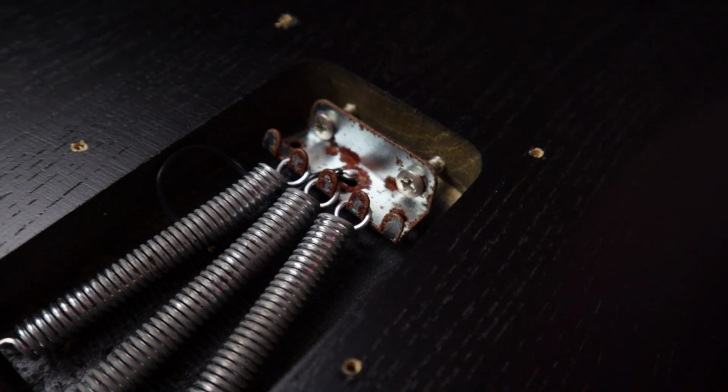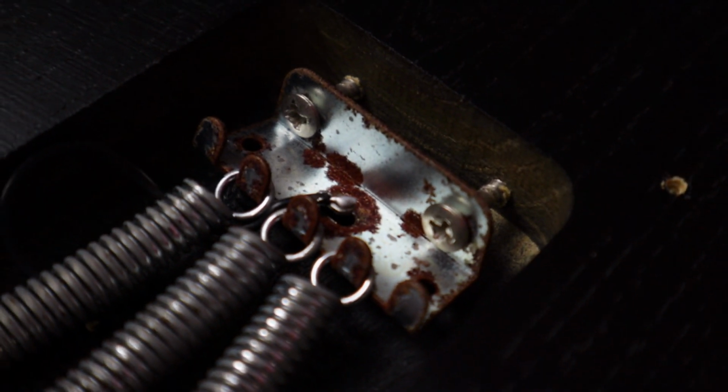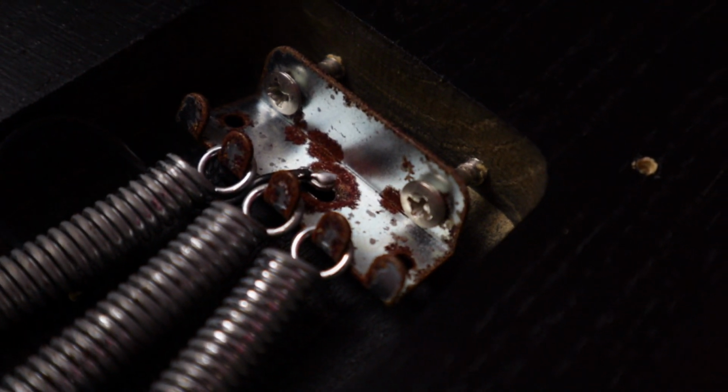Future Jonathan here. I did not mention this in the initial review, and you may have noticed something strange about that first initial drop shot. Didn't have any strings on the guitar. Here is why. After I did the initial review, and after I did this video too, I went to change the strings on the guitar, and I found this. The claw on the back of this brand new DST 80 is rusted, and I mean rusted badly. And again, I didn't know about this from the initial review, but I wanted to point this out in the full scope of honesty. So again, take that as you will.